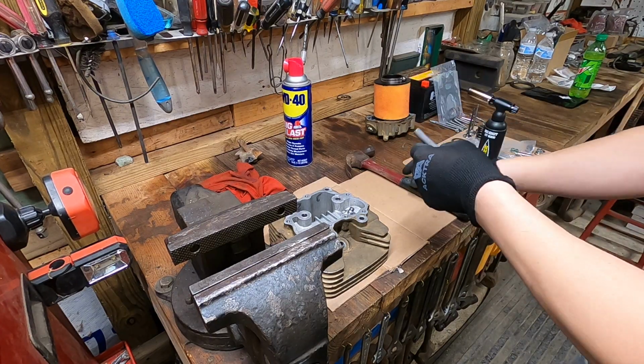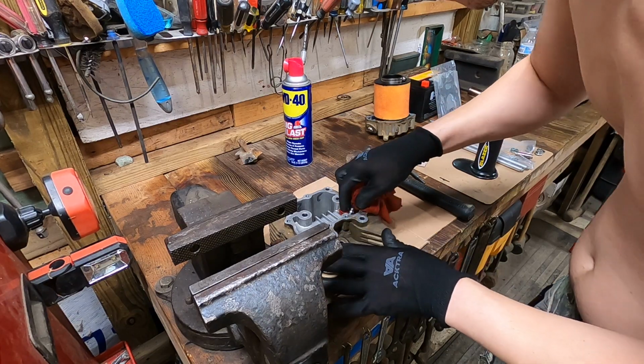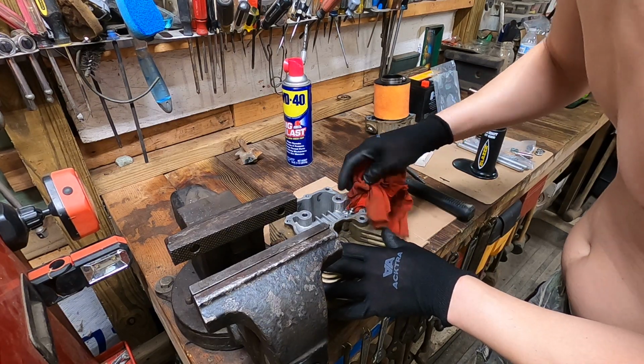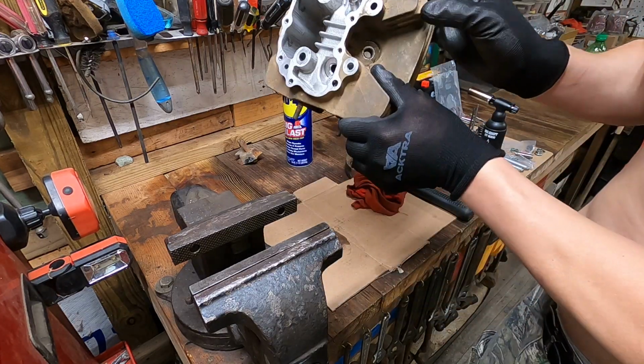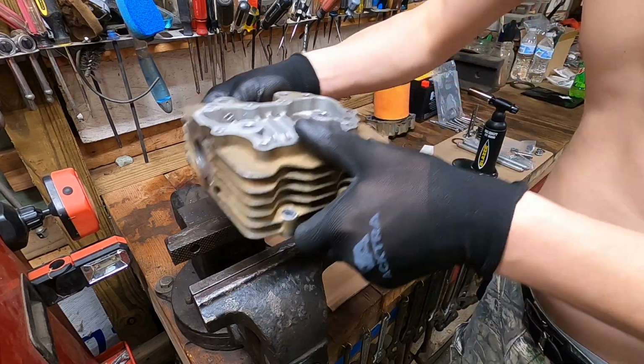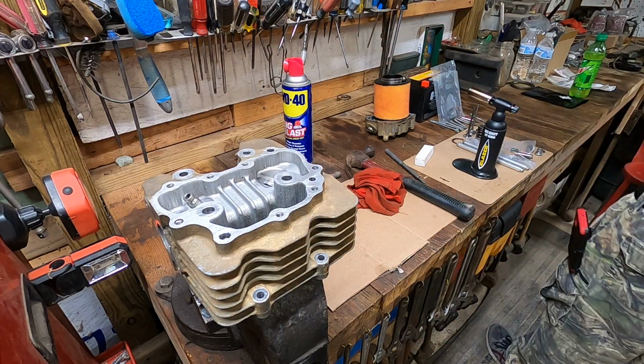You can tell when it's fully in, it'll feel real solid and seated. Just like that, we got our intake in. Set this back up, heat it up a little bit more for the exhaust valve.